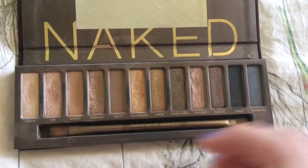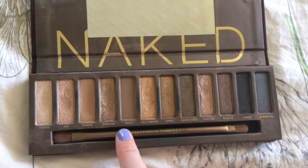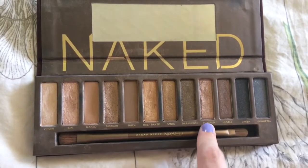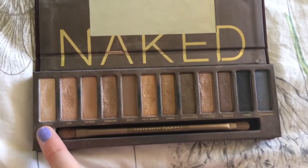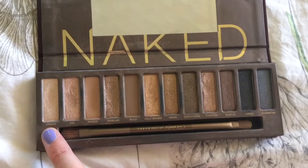And then in terms of eyeshadow, I generally keep it pretty simple. I use the Urban Decay Naked palette, and there's 3 or 4 shades in that I really like, so I'll show you which ones I use. So I always start with the Naked shade, and I don't really use this brush, I use a different eyeshadow brush, and I just take one swipe of Naked, and that is enough for my whole eyelid. So I do that on both eyes. And then I get one swipe of Toasted and one swipe of Sin and do that over my eyelid as well. And then I just use the Virgin shade for the inner corner of my eyelid and for underneath my eyebrow.